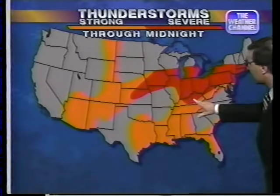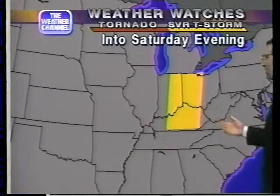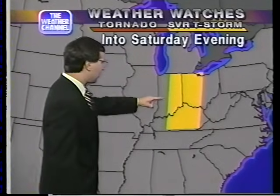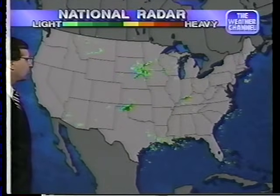Latest radar showing some showers and storms. Some of those are building to severe limits through Kentucky. So we may find some severe storms in Kentucky and maybe some more storms building today from Indiana into Pennsylvania. Right now, the National Severe Storms Forecast Center has issued one severe thunderstorm watch. Indianapolis, you're right there, right on the edge of that watch, and all the way up to Columbus and Cleveland, right on down to Lexington. You all have a chance of seeing some heavy storms today. Let's take a look at just a couple radars, then we will look at our forecast.